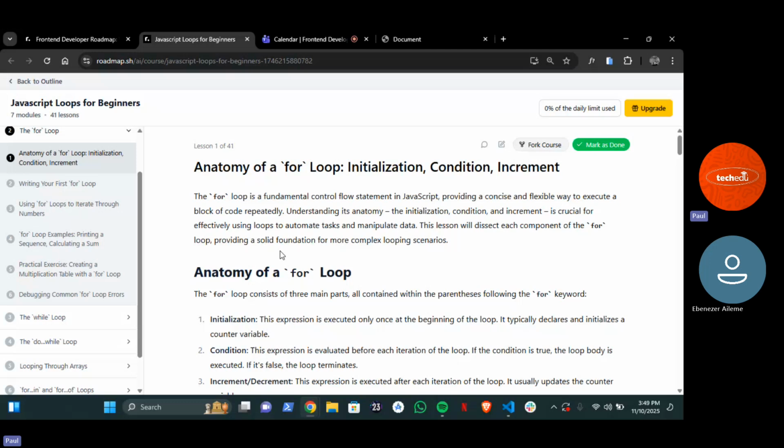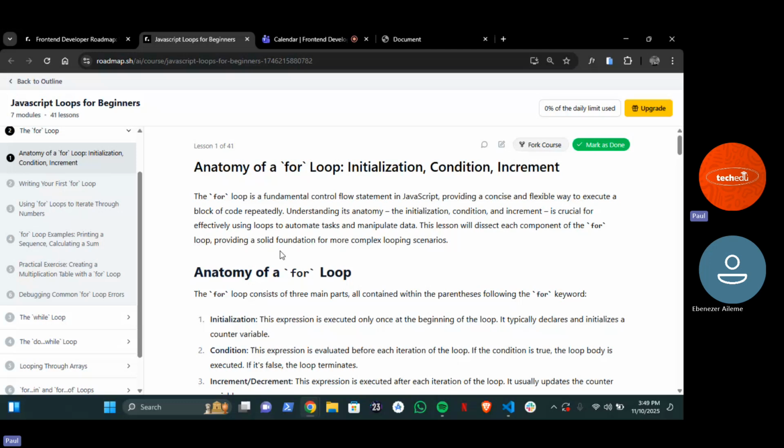Now, what is that increment or decrement for? The increment or decrement is for that particular for loop to loop through until it becomes false. Now I'm going to say it again: your increment or decrement helps you loop through that particular condition until the condition becomes false.